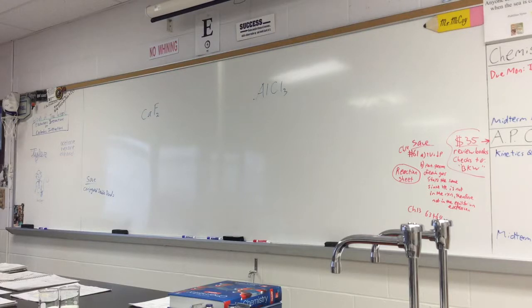So remember, actually not remember, we haven't really done a whole lot yet, so let me rephrase that. If you know the formula of the compound, that's how many atoms should be in the dot structure. So CaF2, I need one Ca and two Fs in my dot structure. If I have one Al and three Cls, I need one Al and three Cls in my dot structure. Again, we haven't really done this. I just want to see how we do here. That worksheet, you're practicing more of this. So we'll just go through these two examples and then move on, because the worksheet will practice more, like I said.